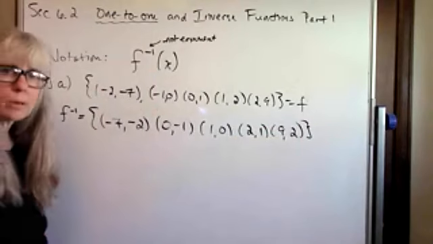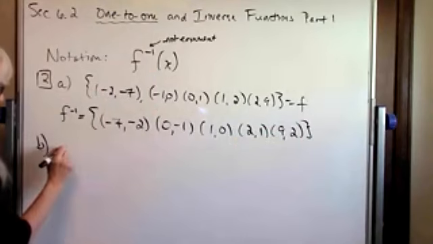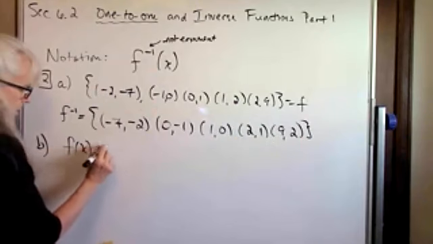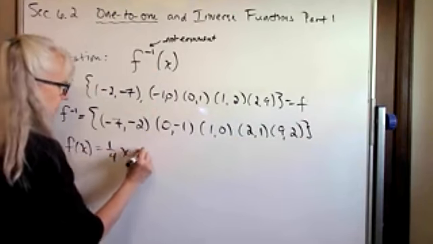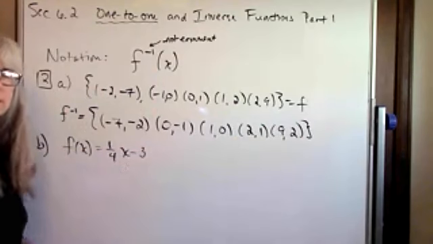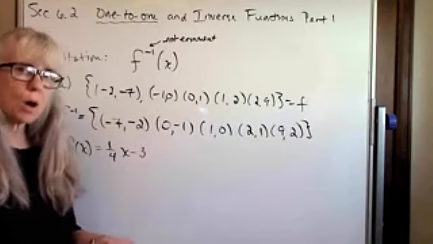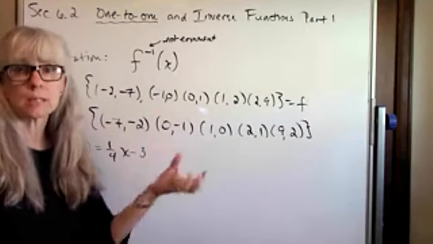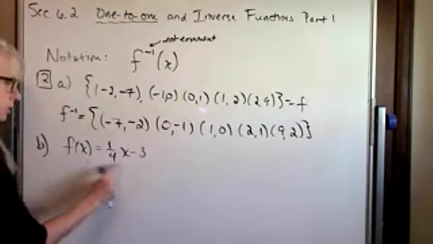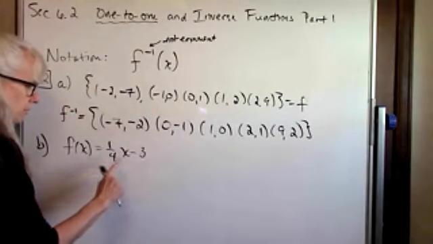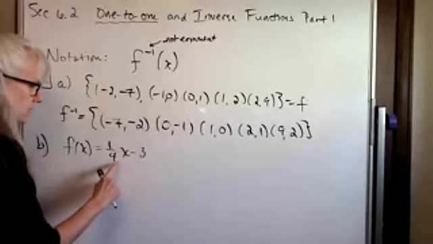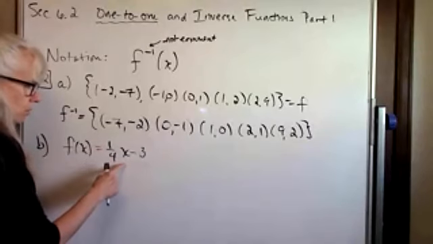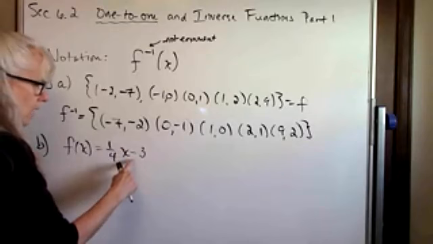Seems pretty straightforward. Okay, part B says f of x is equal to 1/4 x minus 3. Now, in a minute, we're going to have an algebraic process that we'll write the steps down to do this. But for now, we're going to do it by verbally speaking our way through it. So to do this, you would come in, and the first step you would do would be to multiply x by 1/4 or divide it by 4. The next thing you would do would be to subtract 3.